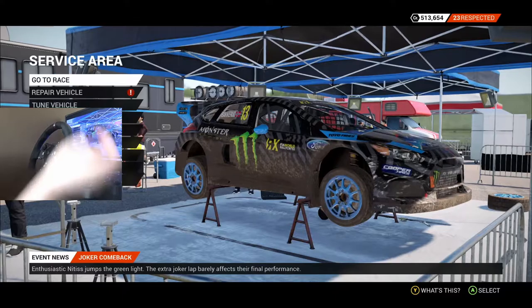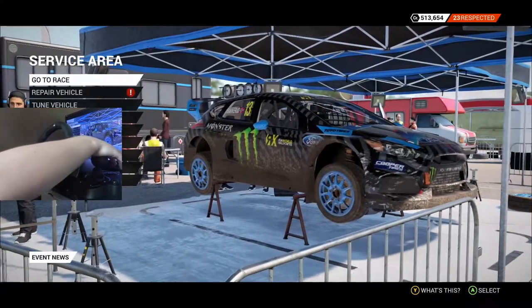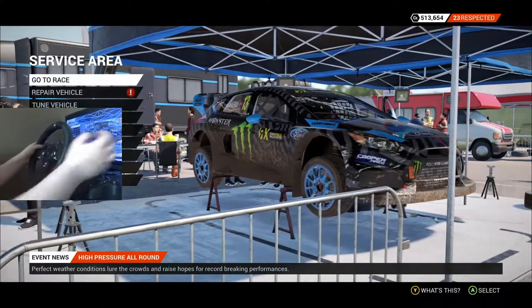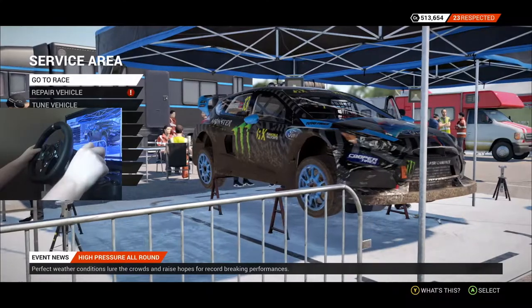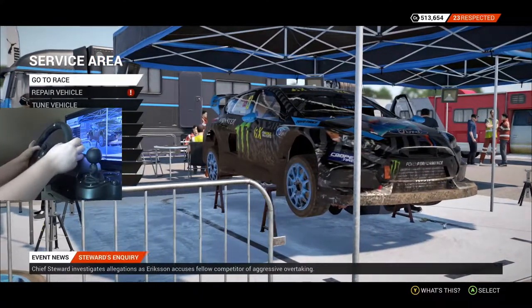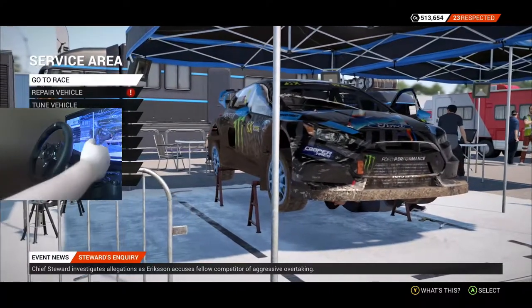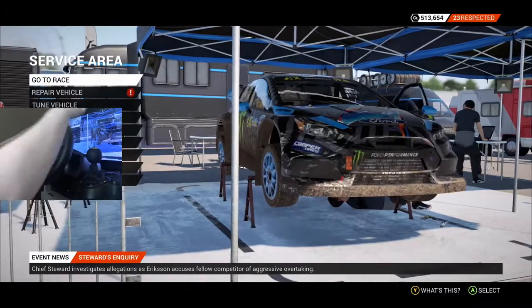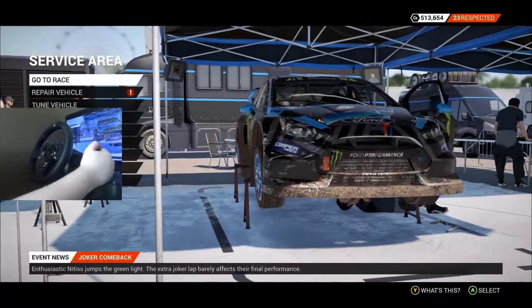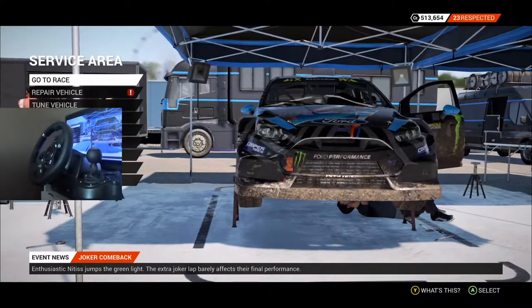So that's my comparison of racing without a shifter versus with a shifter, and I would go over having a shifter any day of the week just because it is so much more fun and enjoyable. Being able to drop it from sixth down to third is such a smooth experience, whereas with the paddles, it takes quite a while. So if you are getting this wheel, definitely get it with a shifter because it is a more enjoyable experience.